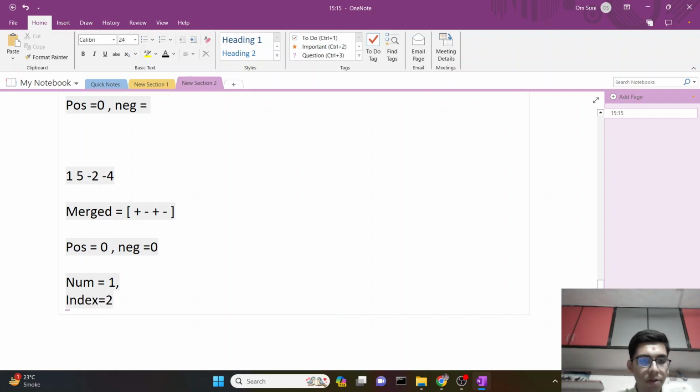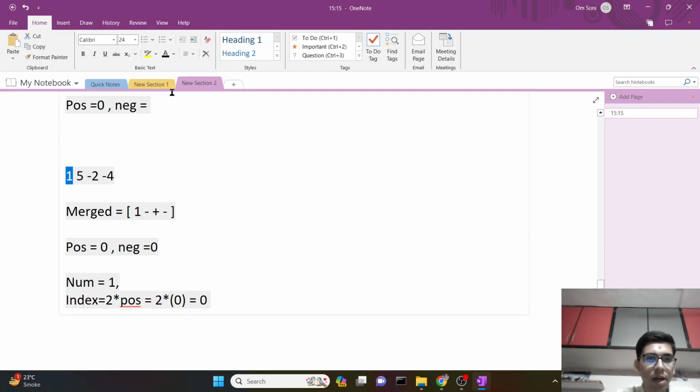So index equals 2 into positive, that is 2 into number of positive integers added so far. Currently the positive is 0. So index is 0. So at the 0th index we will be adding this 1.